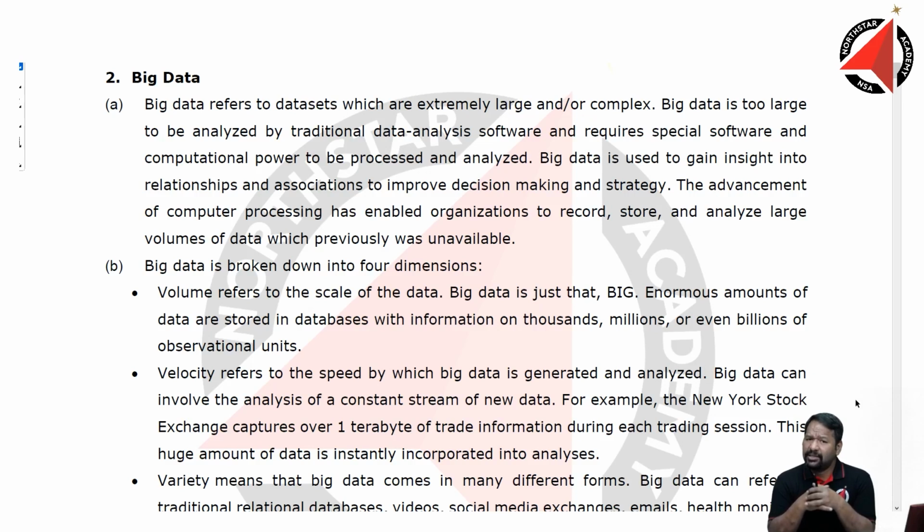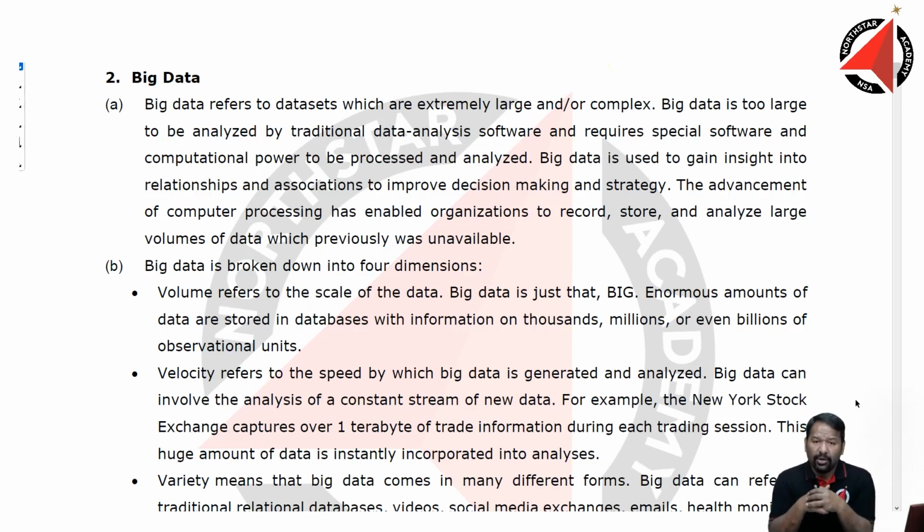Imagine data that is generated on Instagram on a daily basis. Imagine data generated on YouTube, or Facebook, or Twitter, or LinkedIn on a daily basis. That kind of data we are talking about, or Flipkart, Amazon, Indian Railways. How much data is being generated on a per day basis? At the back end, whatever we are getting, that is what we call big data.